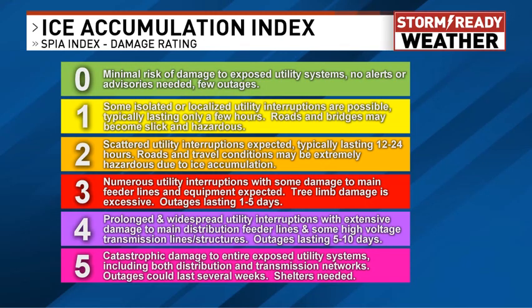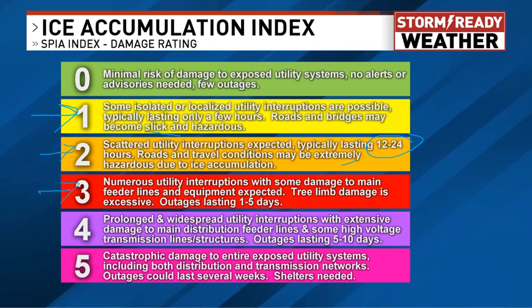There is actually a rating scale that predicts what kind of damage you're going to expect. Meteorologists look at this and they throw this out there to help people get ready. A level 1 is not too bad. We're going to get some slick roads. It's only going to last a couple of hours. Be careful driving. Stay home if you can. A level 2, we're getting 12 to 24 hours of people having no electricity. And okay, you can handle that for that period of time.